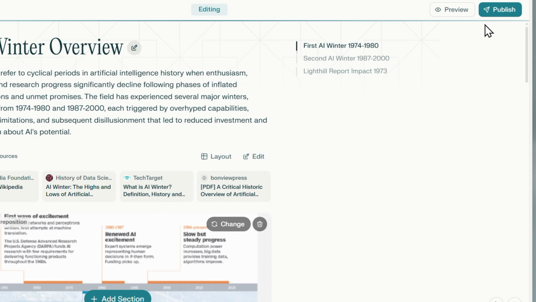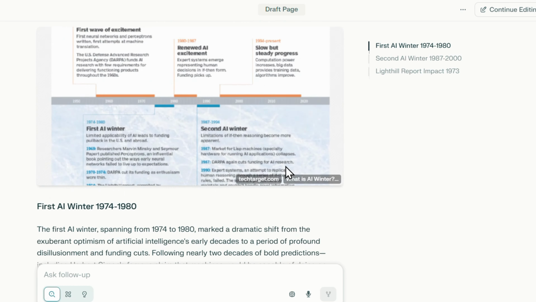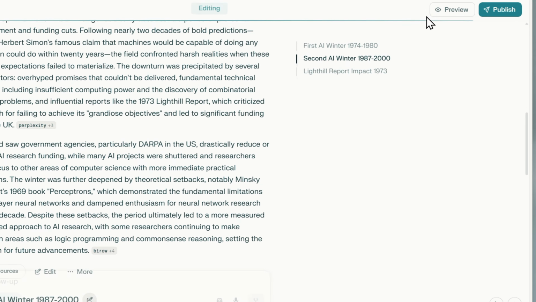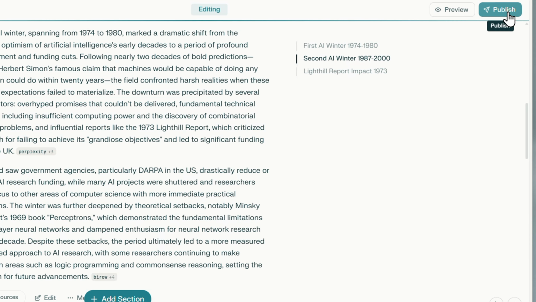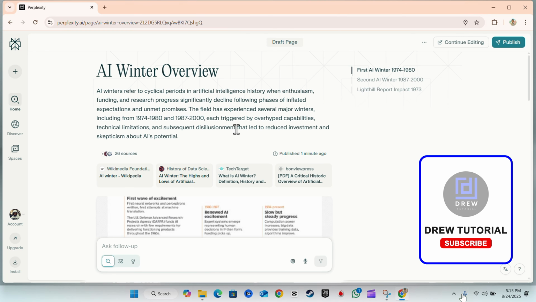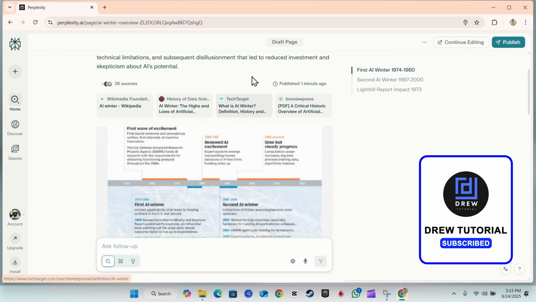And once you're ready, you can simply go ahead and publish. So you can publish any page as you wish here once you're done, guys, and you can always preview it to see what it looks like. This is what it looks like, and you can always continue to write and so forth. Once you're ready, you can publish the page. So I'm going to just quickly click publish right here, so that you can see, and that's it. Very easy and very simple, guys.